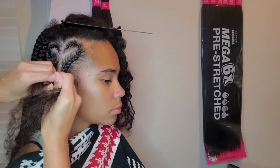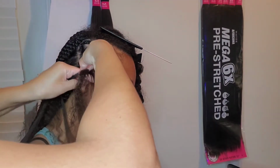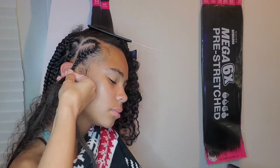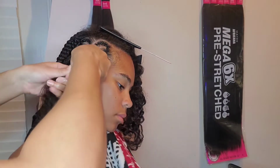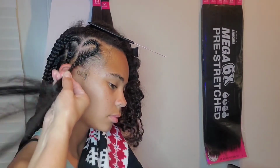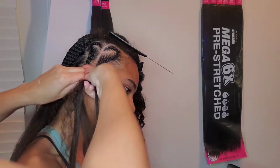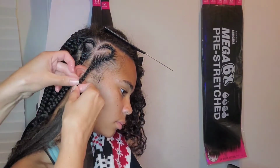Again, I'm trying to keep a grip on this hair. This is when I start adding hair into the end, but I could not get the hair added into that heart. You see right there, maybe right in the middle, I wanted to redo it to really try to bring the curve in much tighter right there. But again, guys, I did it so many times. That's why some of the angles are off, because we were turning the camera on and off. But she definitely stuck with me.